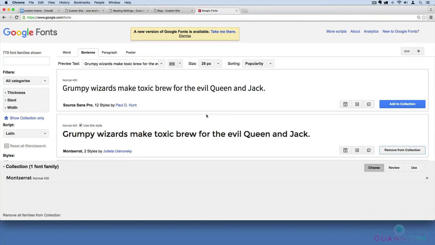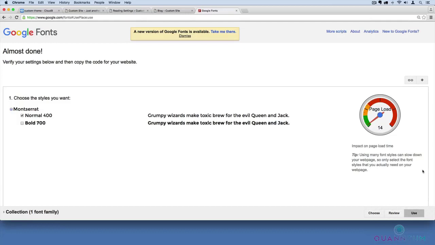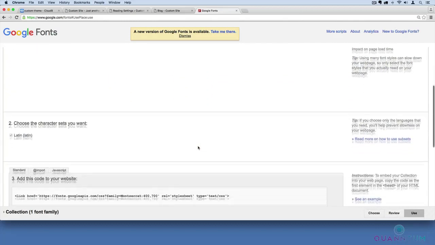And then from here, and remember, Google Fonts might change, their website might change, but this is essentially what you're trying to do. When I hit add to collection, I'm going to click this use button here. And it'll tell me how long it takes to load this font, which is helpful. You always want fast websites, otherwise your customers might leave. And then I'm going to add both the bold and the normal weight here for these fonts. So when you add bold, obviously the page is going to take a little bit longer to load because you're adding another resource to download to your site.